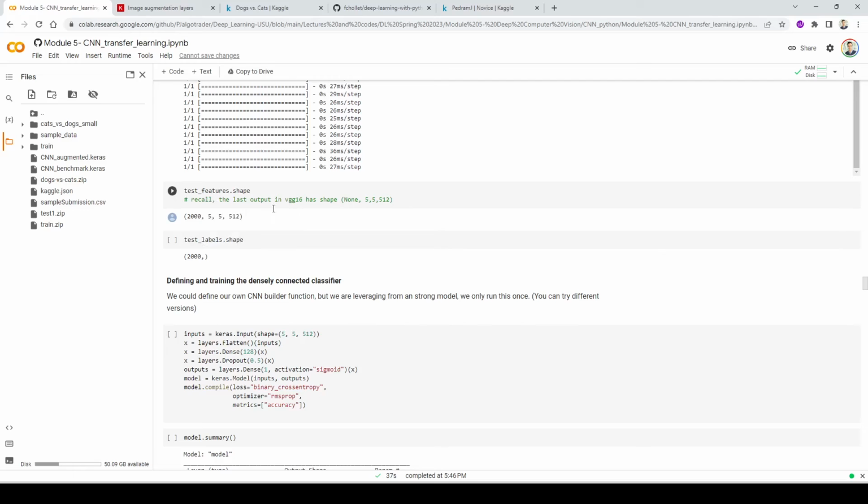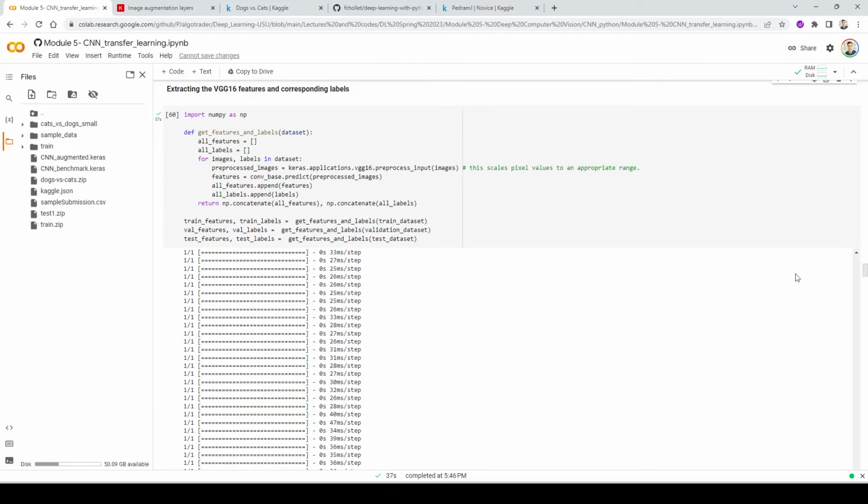So now let's look at the shape of a couple of them, right? Let me go ahead and show you what we have. We have train features. These are some 5 by 5 by 512 images from the train set, these are the feature maps, and they're related labels. Feature maps, labels, feature maps, labels, right?